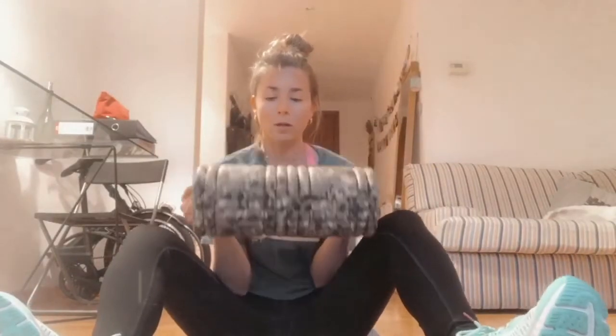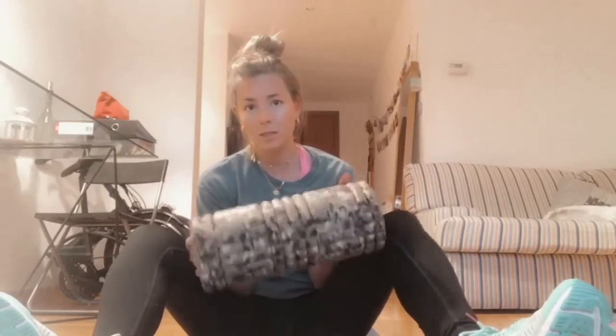So first of all, we will start with a foam roll. We do it at the beginning of every gym session or strength session. It helps a lot our muscles to be more relaxed, I would say. And we do like 7 or 8 movements in each muscle of our body, especially those which are more tense, and so it makes it easy to start the strength session.